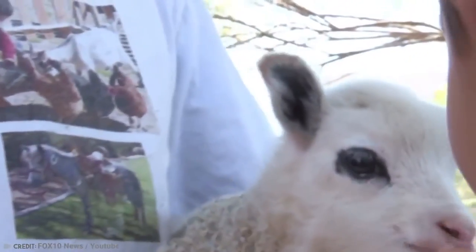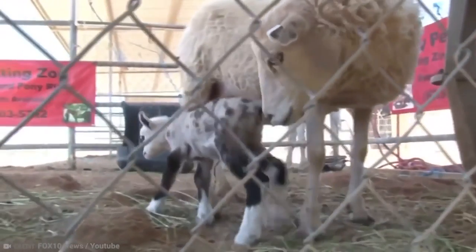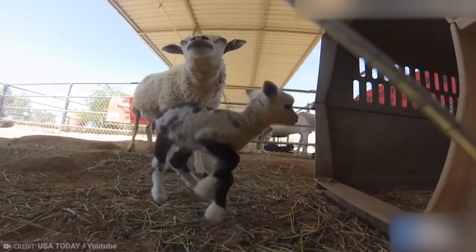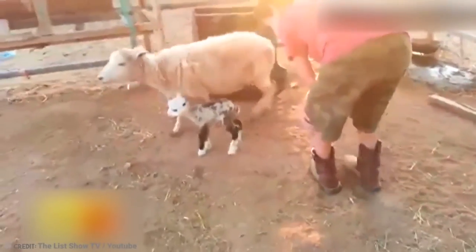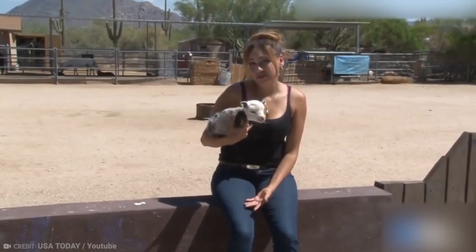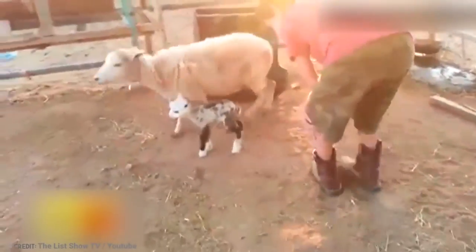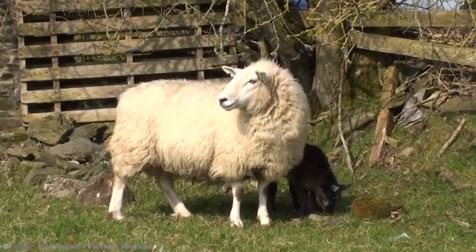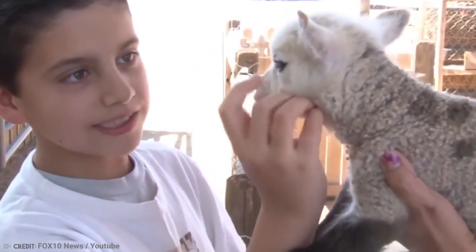Number 10: Geep. Even though goats and sheep have coexisted for longer than recorded history, interbreeding between them is extremely unusual. They do not belong to the same genus but do belong to the same Capernais subfamily. When this combination happens, the result is a geep. Because these two are too dissimilar to create healthy offspring, the majority of geep are stillborn. However, there are accounts of some geep surviving. In Botswana in 2000, a male sheep mated with a female goat, and the resulting baby geep was born healthy with a coarse outer coat and fuzzy inner coat, goat-like legs, and a sheep-like torso. Other incidents occurred in the Netherlands in 2011, and at My Petting Zoo in Scottsdale, Arizona in 2014, when a baby geep called Butterfly was born, quickly becoming one of the petting zoo's most popular attractions.